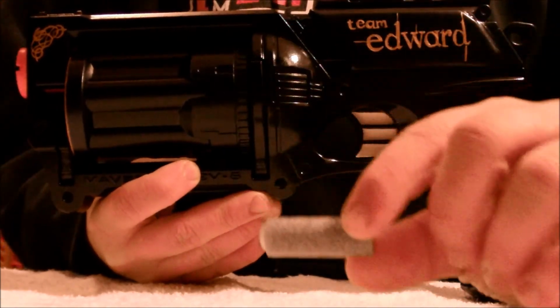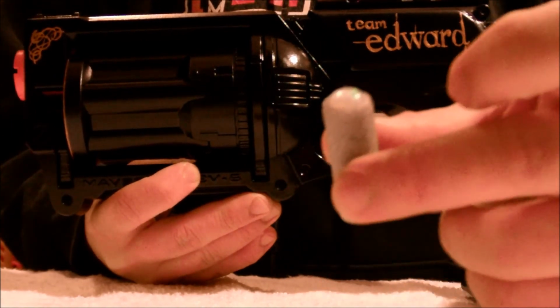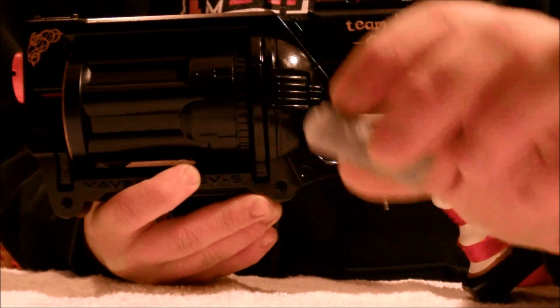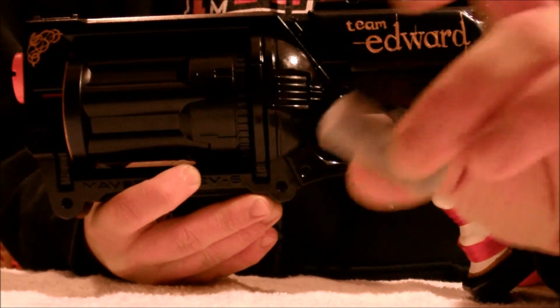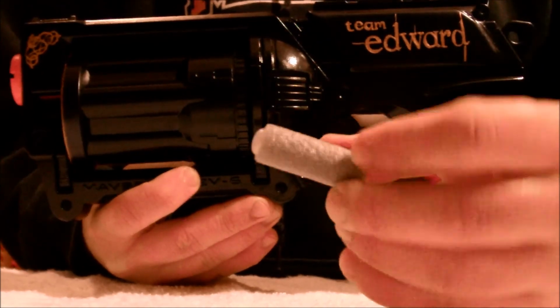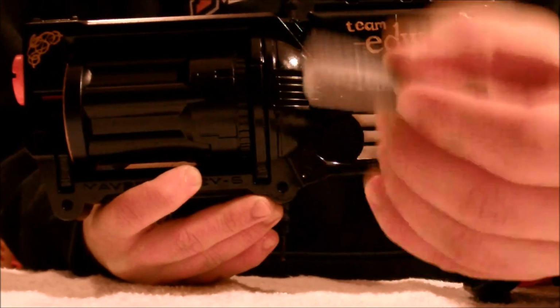Now, when using these, you want to exercise a little bit of caution because the tip is hard and not soft. They'll probably sting a little bit if you shoot a person with them, and also you'll want to use caution when shooting them around breakable objects indoors. An unexpected surprise of these darts is they get fantastic ranges. They shoot far better than any of the stock Nerf darts, and I'll demonstrate that for you now.